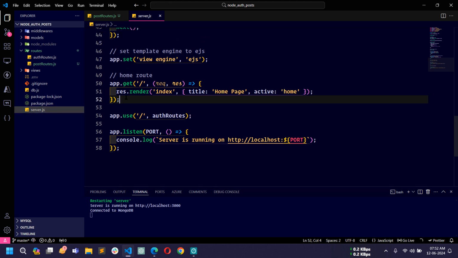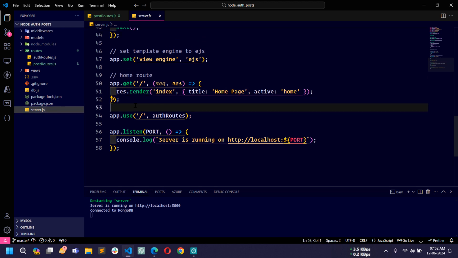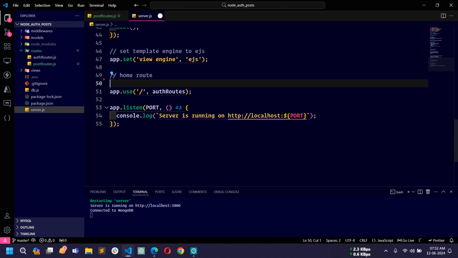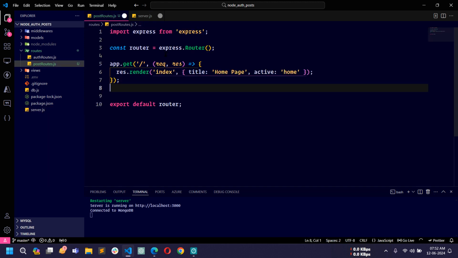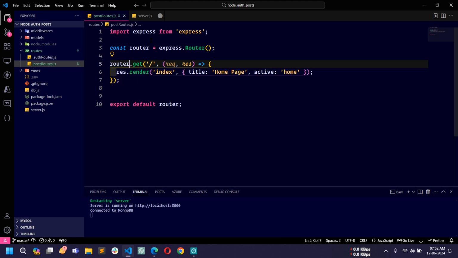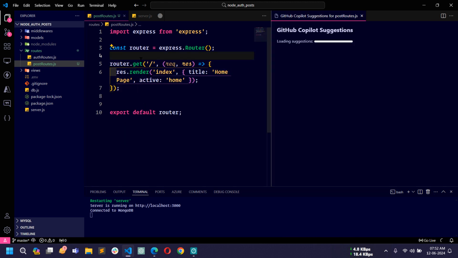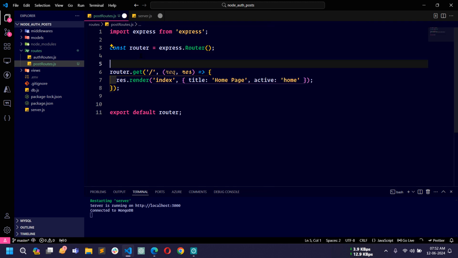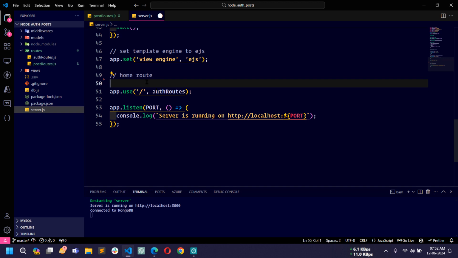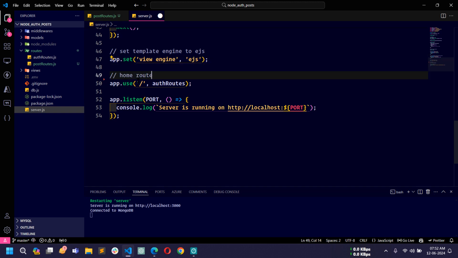Now if I go to the server.js file and scroll below, here you can see this is the route for the home page. I will cut this route from here and paste it inside this file. Just change this app to router, and let me write a comment for this: route for home page. And if I go to server.js, here I will change this home route to auth route.